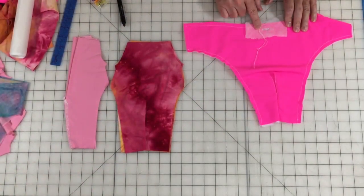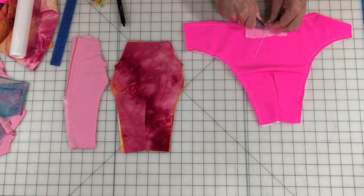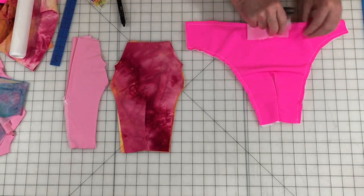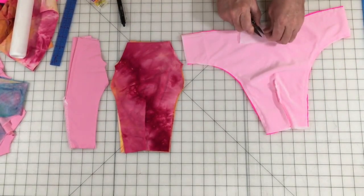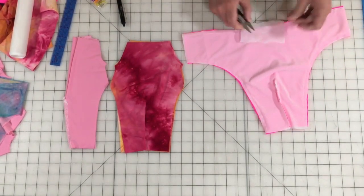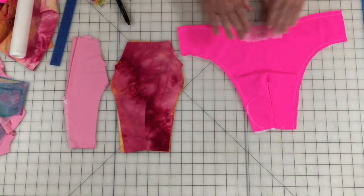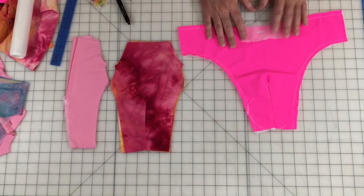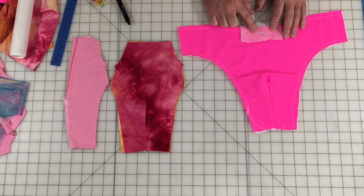Okay, so I've got the buttonhole in. I need to trim this up. I didn't trim there because the camera cut out. So you missed half of the buttonhole, if not most of the buttonhole, and I didn't realize until I got done. It said my storage was full and I failed to completely delete some of the previous videos. So anyway, I think you all know how to install a buttonhole.